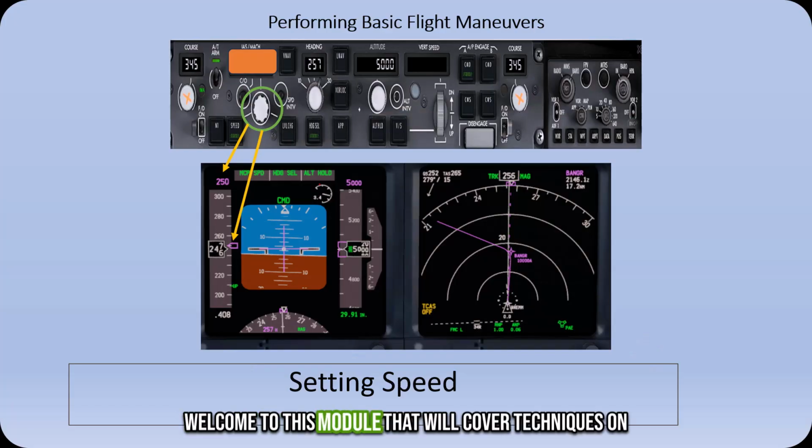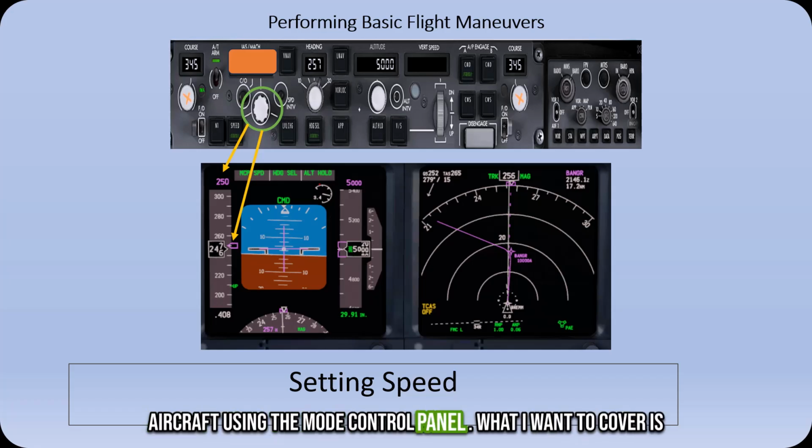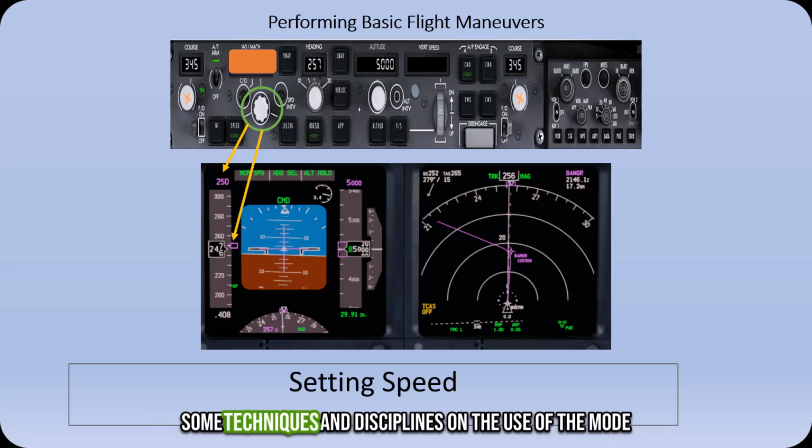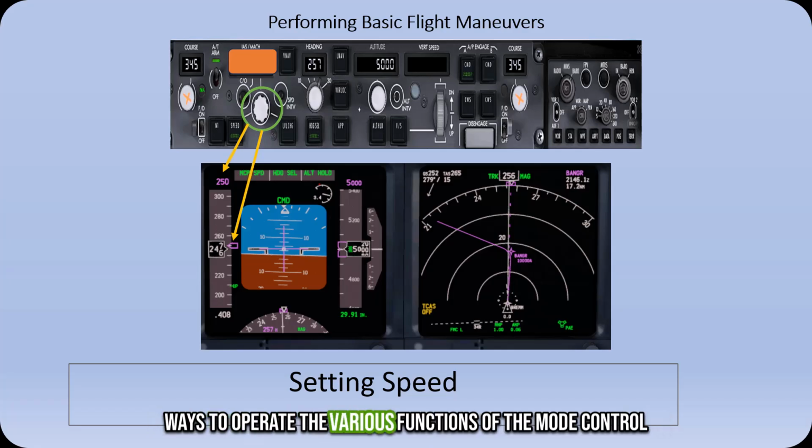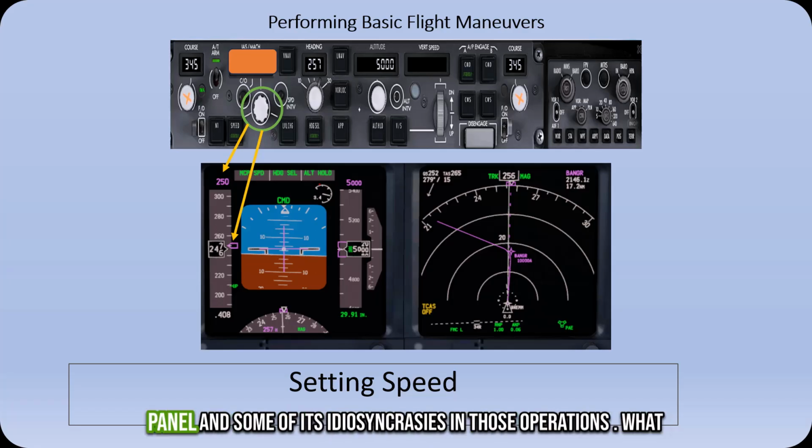Welcome to this module that will cover techniques on establishing the parameters that you will fly with the aircraft using the mode control panel. What I want to cover is some techniques and disciplines on the use of the mode control panel. The purpose behind this is to demonstrate some ways to operate the various functions of the mode control panel and some of its idiosyncrasies in those operations.